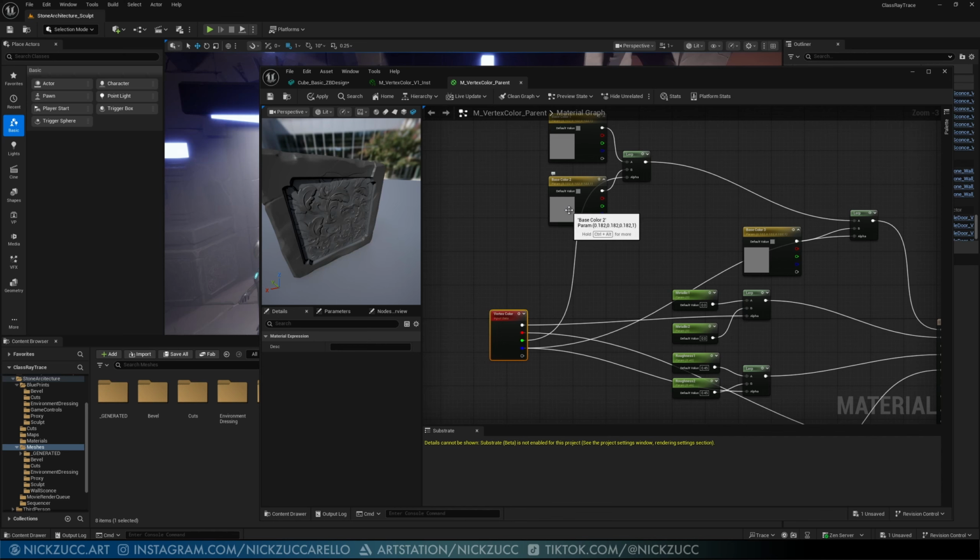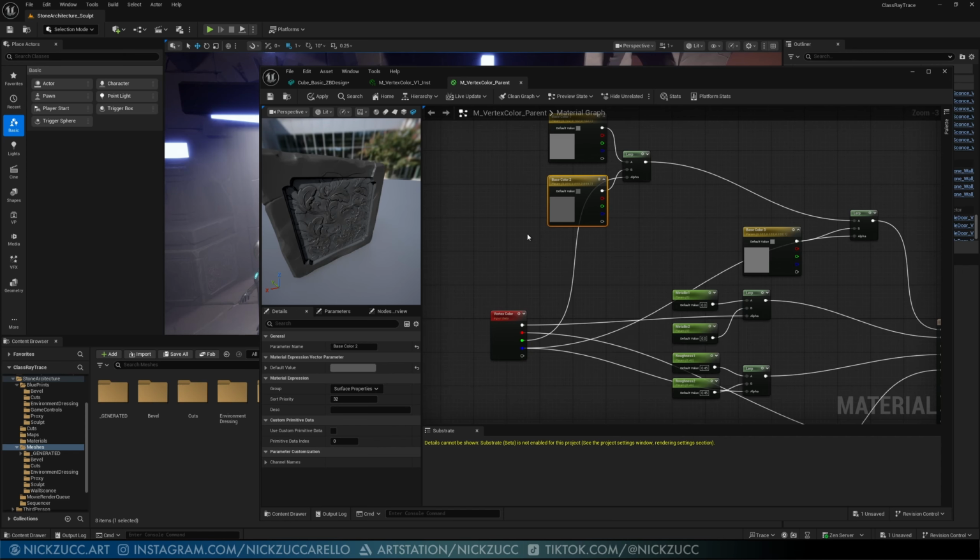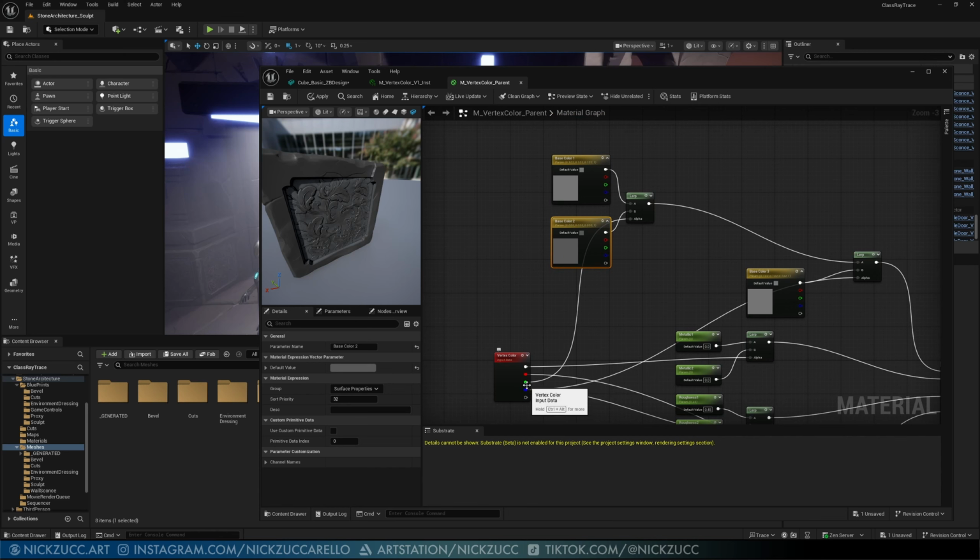And on this material, I probably should have something a little bit darker for the second value so we can really see some type of difference. And then I just ran the green of that into the alpha of that linear interpolation node, and that gives us some type of difference between the two.